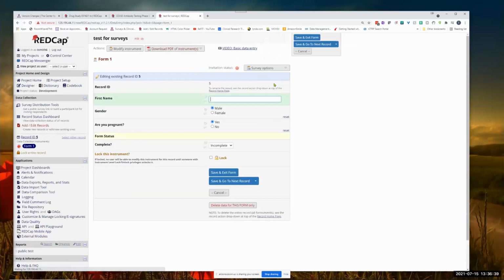So if I cancel this, you can see my little form here, and all it has is gender and are you pregnant? Well, are you pregnant is only visible if you check female. So I purposely did this to cause a branching logic error. But there's a new feature here, and this is one of those things, again, that I would caution you to use with a little forethought before you go jumping in and changing the setting.